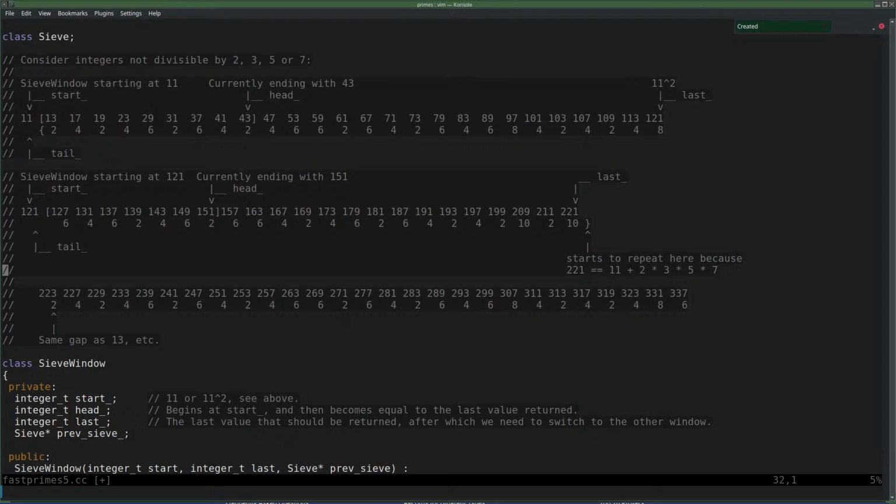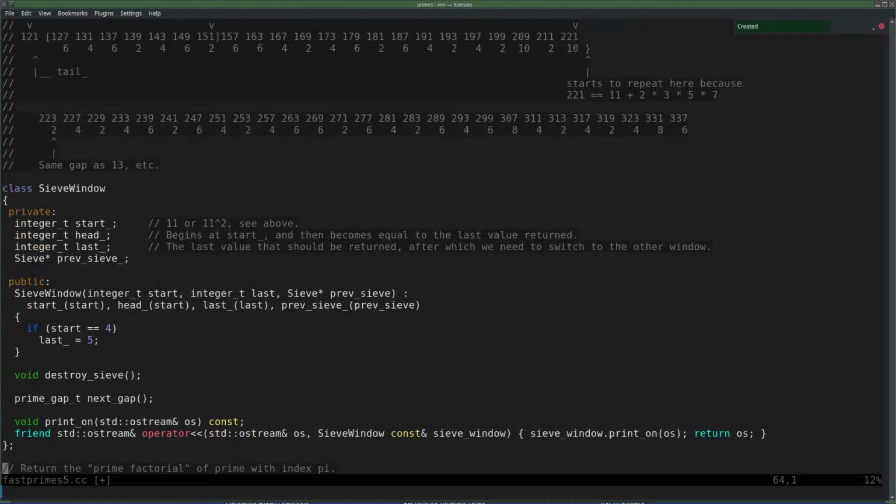Yep, and let's rename the current next to next gap. Let's say next head or read head.